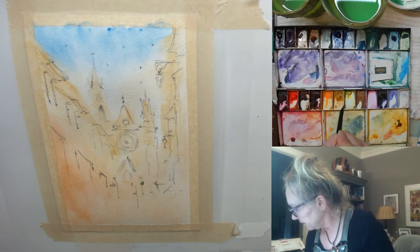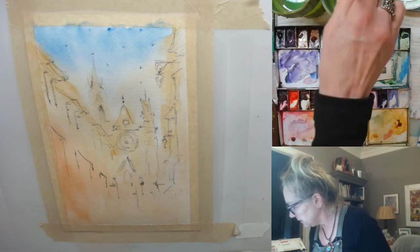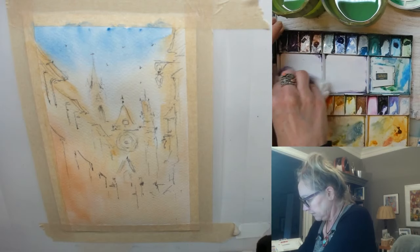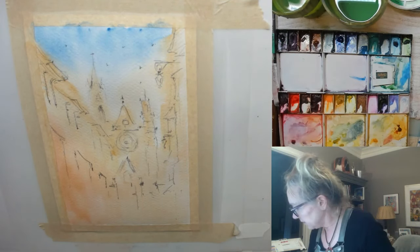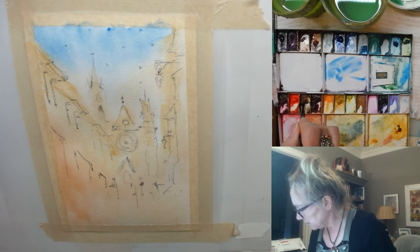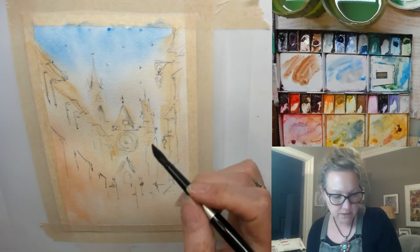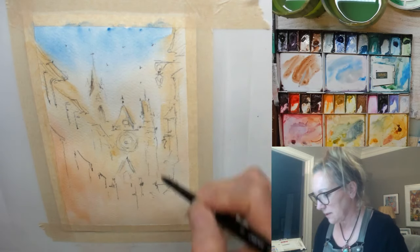add a little bit of yellow ochre and cerulean blue. I got too much purple on this palette. I need to get this off of here because it's in the way right now. We're not using any purple color in this. It's just all yellow and blue. Later we'll get into some darks, but not right now. So I'm going to just take a smaller brush, grab a little of that, and a little bit of burnt sienna. Oops, it's right here. I'm just adding a few little shadows there while I see them. And while it's still damp, so they kind of diffuse a little bit.